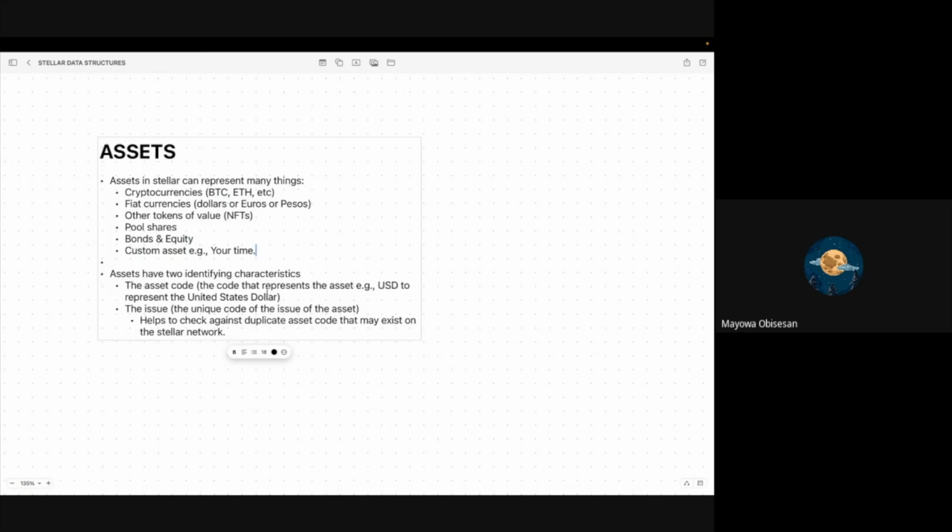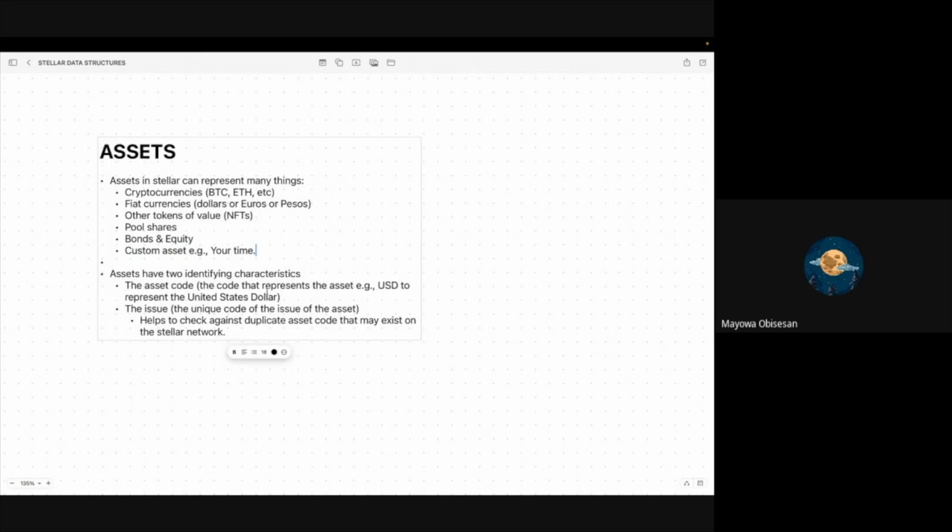The code of Lumen is XLM. Or you could have an asset like USDT. USDT is the code for a particular asset that exists on the blockchain.